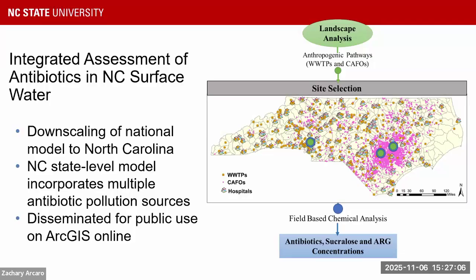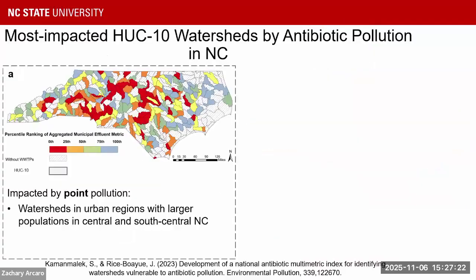I had a colleague at UNC Charlotte who did that work. And with this, we spent a lot of time trying to take advantage of this downscaling approach. So we looked into data sets that were available in North Carolina that would allow us to hopefully build up that model fidelity. And for that, we did this at HUC 10 watersheds instead of HUC 4. And so, a couple of quick results.